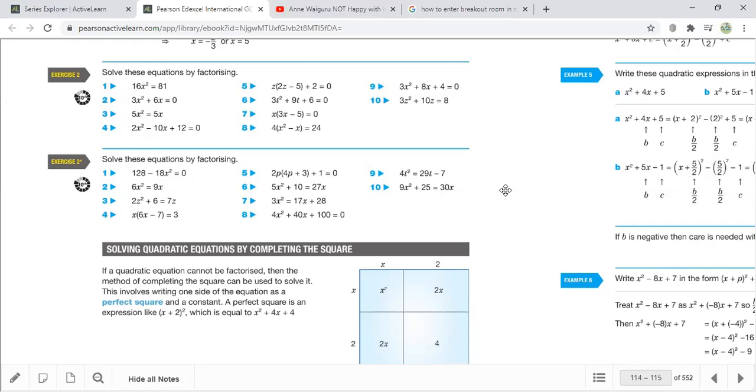So one thing you're going to do is make a to be 1, so that you'll be left with x squared plus bx plus c. In this case, we never wrote a because a is 1. For this, you can write it in the form of x plus b over 2, squared. Then whatever you add, you subtract. Now I'm going to share a blank page to show you how to work that out.